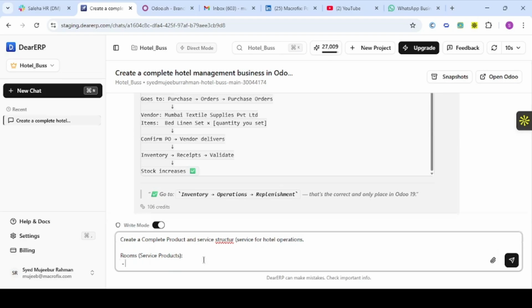Okay, so standard room, then 2000 per night.